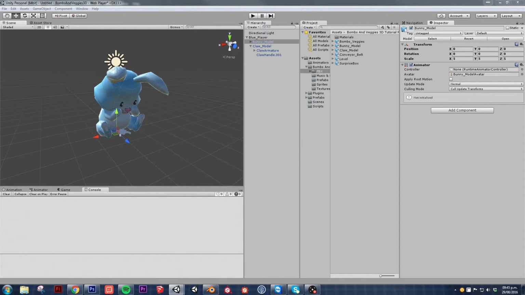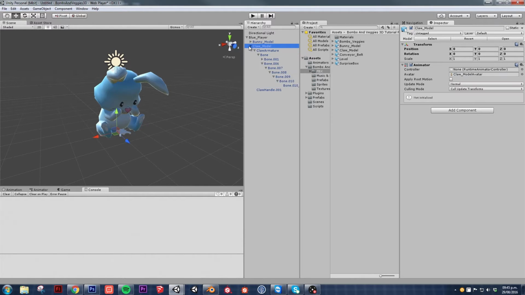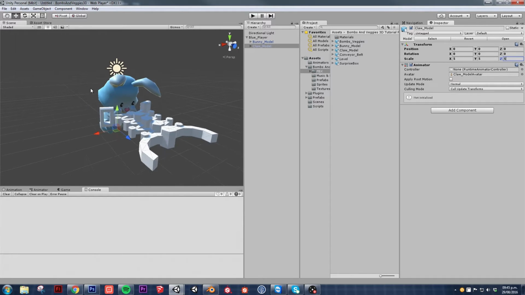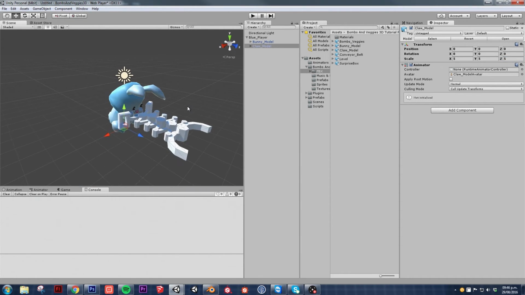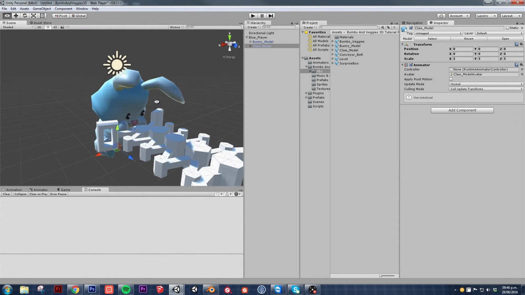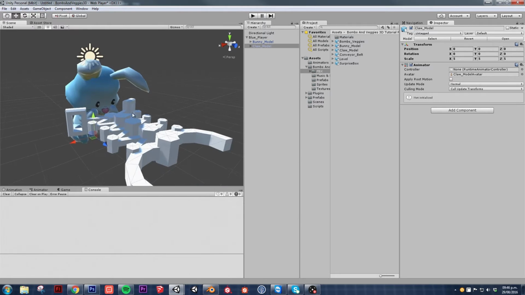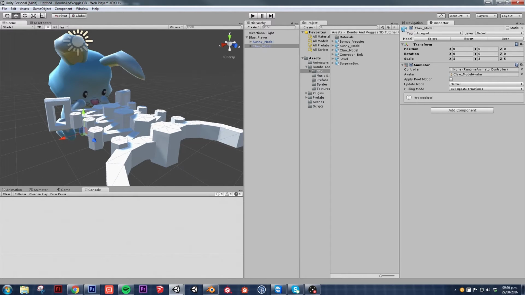The claw model is also scaled 5 times as well. Let's do that. 5. Perfect. Because otherwise, when you drag it into your scene, I believe it's going to be pretty tiny. So let's keep it at 5. If not, we can always revert it back.